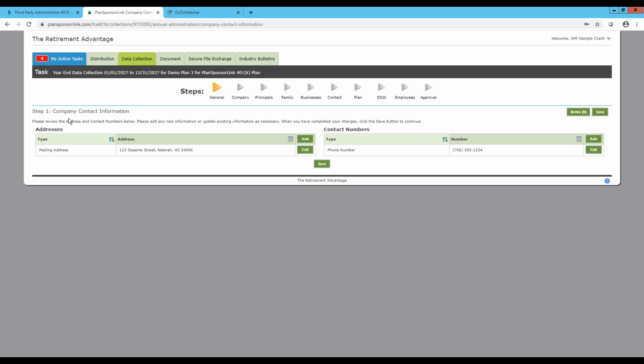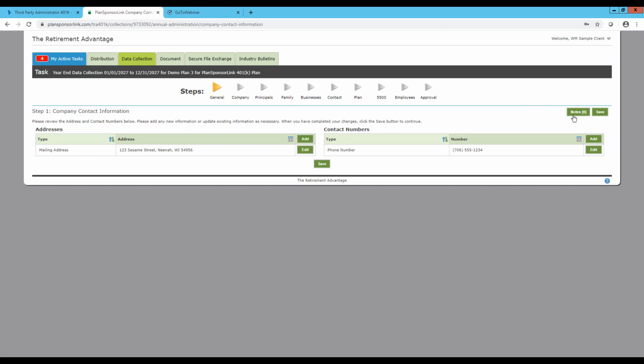A lot of this is defaulted based on the plan documents that we received. We capture that data and populate it into our system. If for some reason you see something that is not accurate, you can go ahead and edit it in a variety of different ways here, but you can also contact your client relationship manager, because if we have something incorrect here, it might be incorrect elsewhere. So we do want to make sure that we are updating this information in a variety of different areas.